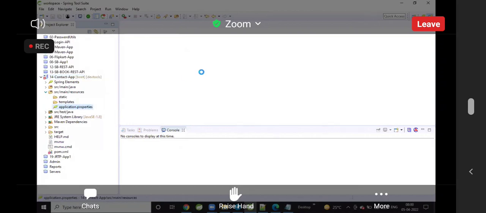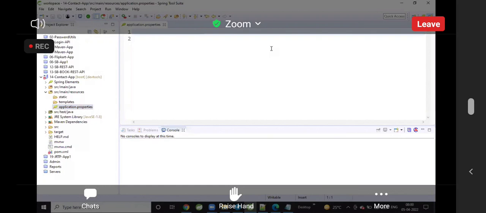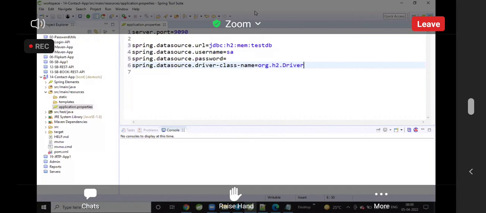How will we configure the data source properties, guys? We need to configure H2 database properties. H2 database we are using as an embedded database, so we configure its properties in our properties file.